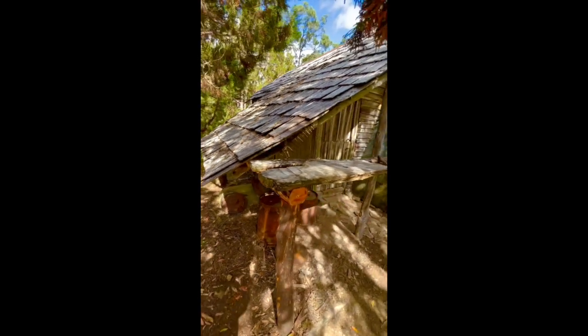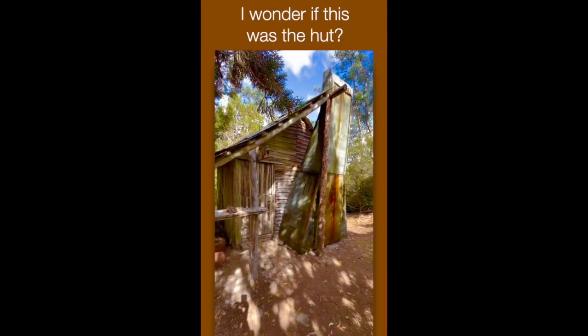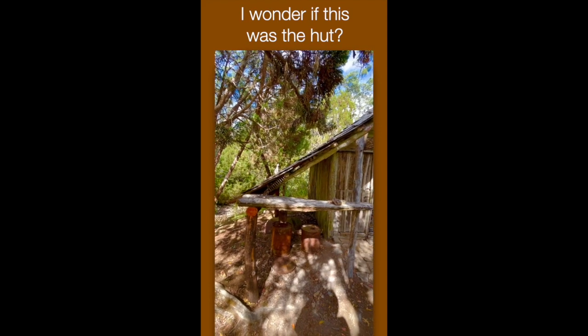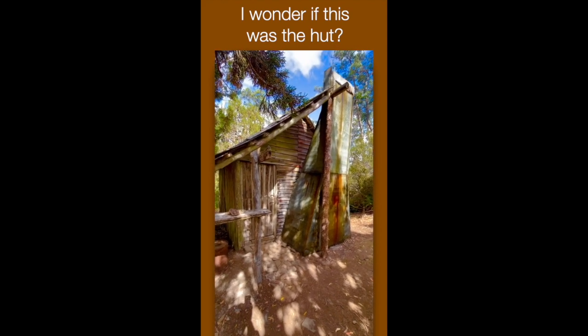But that's about the only bit that seems to... There's a new cut there. That's a new post there at the chimney. But apart from that, it's doing just fine. The sun's coming out. There's a lake down there. Hopefully there's rainbow trout in it. And I'm going to go and camp and fish. This could be the hut, but I'm just not sure.